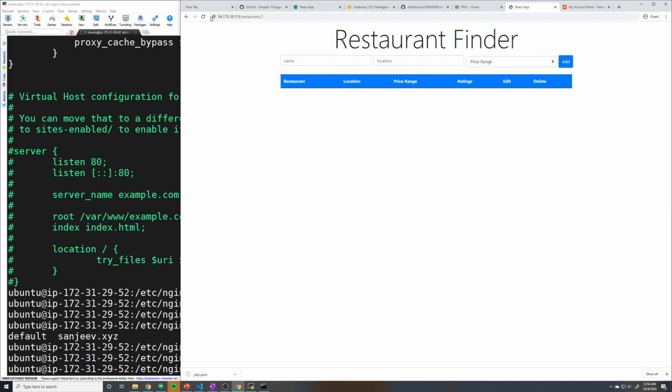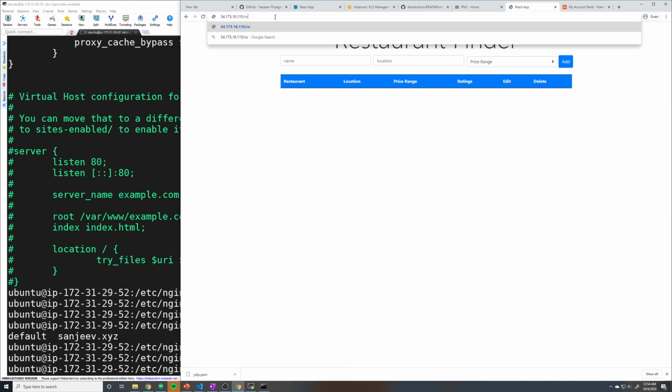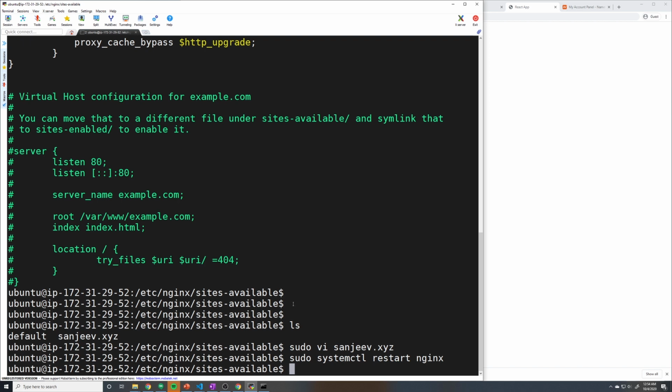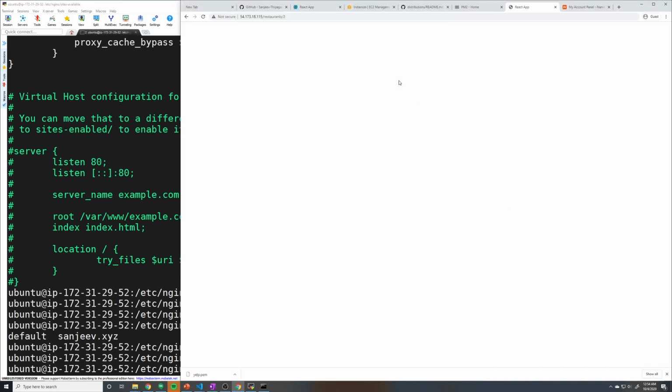And I think now if we do a refresh, restaurant/2, right? We don't get a 404 error. Nothing loads up onto our screen, but that's just because our database is not set up properly. Our backend can't reach our database, but we're not getting a 404, so we know that that extra config we just added is now working, and it's passing that request off to React, and React can handle the routing. But that's all we need to do from an Nginx perspective.